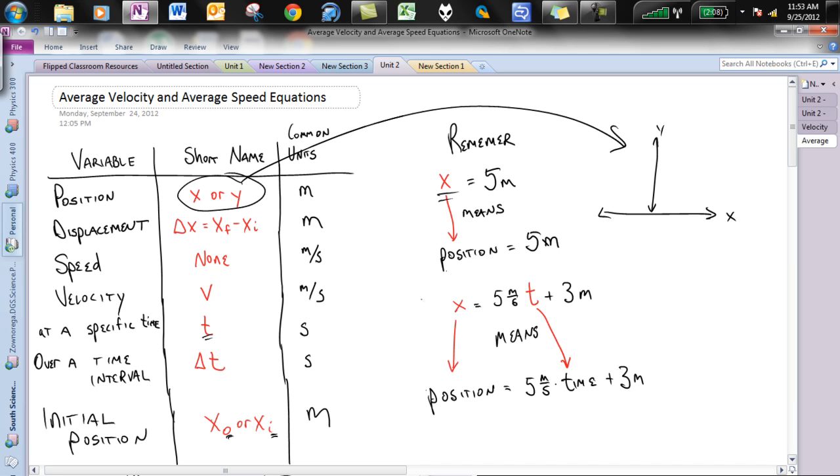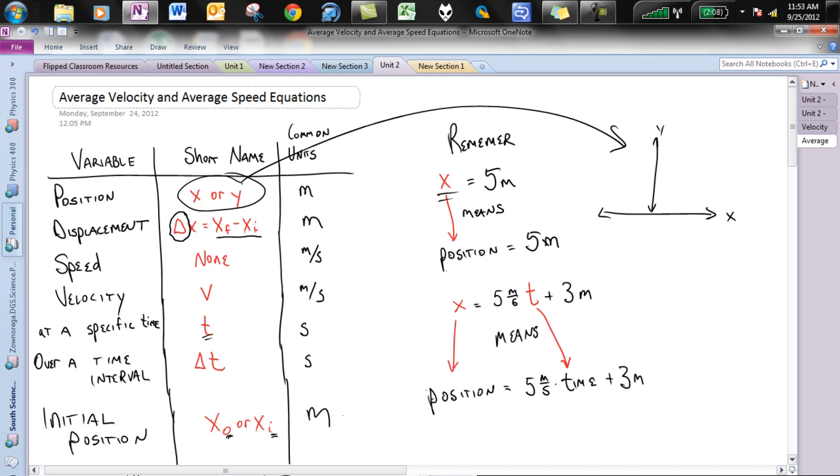Alright, so displacement is going to be very similar, because remember, displacement is the change in position. The way that we do that is we use this little delta. You've seen that hopefully in math. The delta is a little triangle, and all it's telling you is final minus initial. So anytime you see a delta x, you can always replace it with this. Feel free to do that. XF is of course referring to the position final, and XI refers to the initial position.